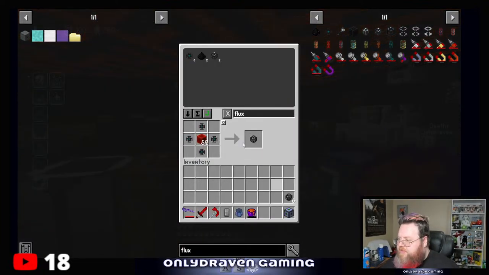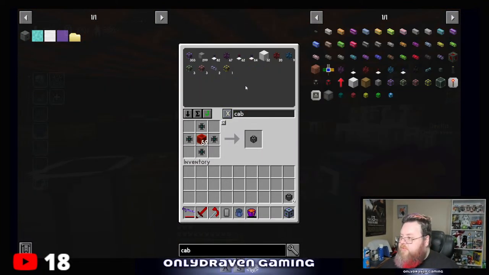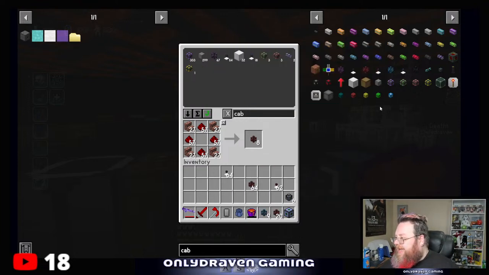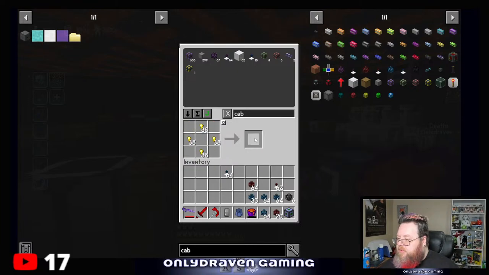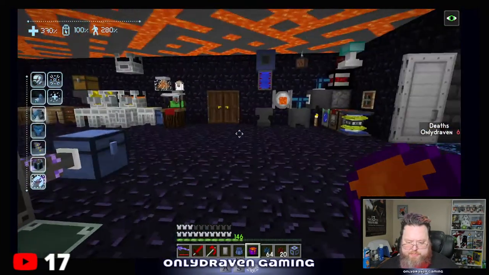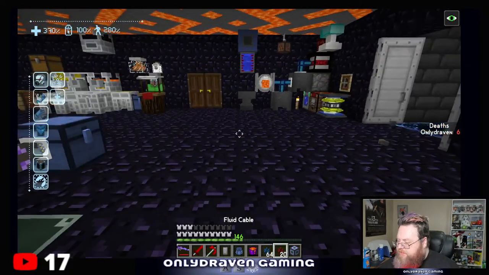1, 2, 3, 4, 5. We'll do 6 of those. We'll go in and we'll do cables. There's some power cables. Can we make some more power cables? Good. Fluid is where the big ones are going to go. I need a lot of fluid cables. Okay, that should work. All right, that should be a start.